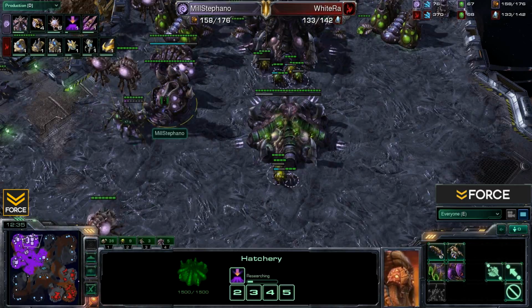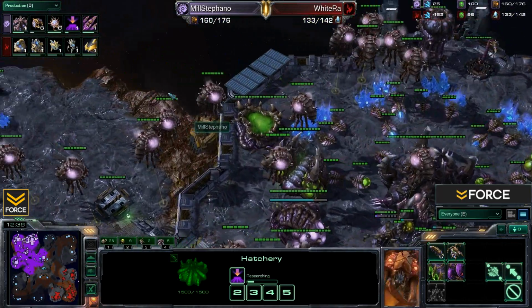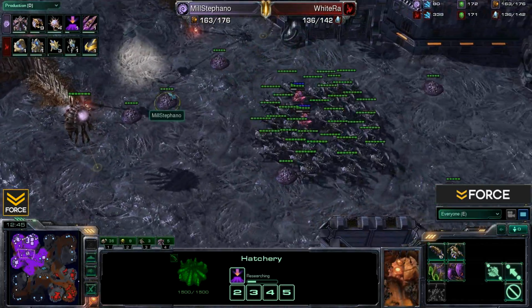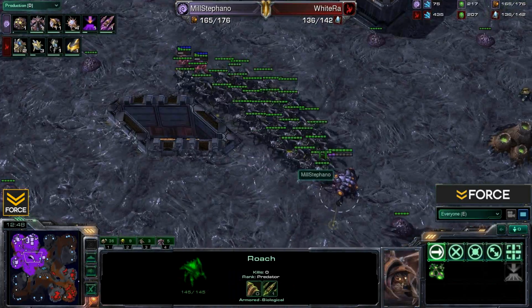We've got Burrow Research coming out, as well as some Corruptors. Corruptors, of course, will be used to deal with those Colossus quite effectively. Burrow Research, as well as the range level 2 upgrades coming out for his ground units.